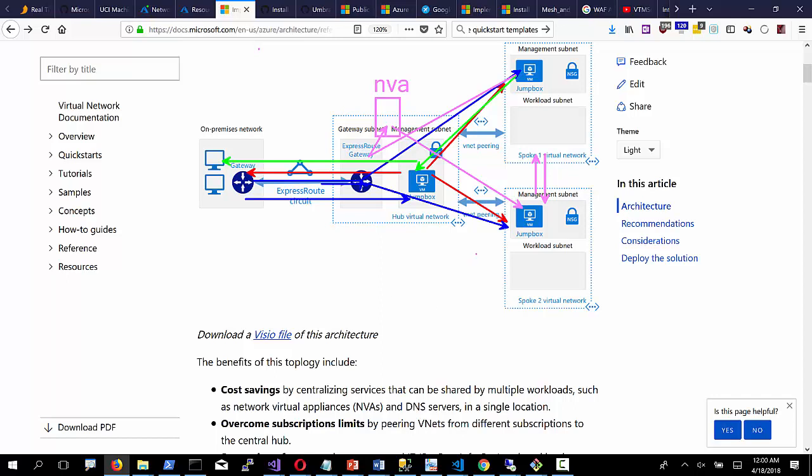So all the traffic that originates from spoke 2 will hit the gateway. The gateway will then forward the traffic to NVA, and the NVA will be able to deliver the packets to jump box 1.